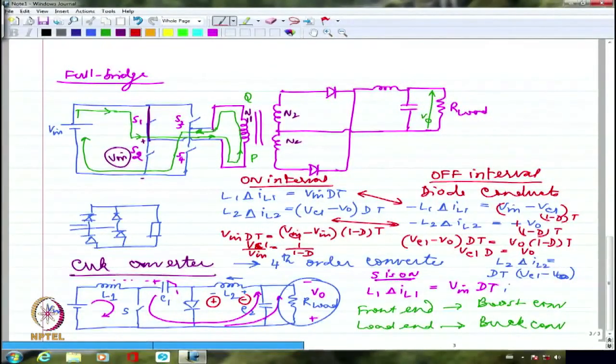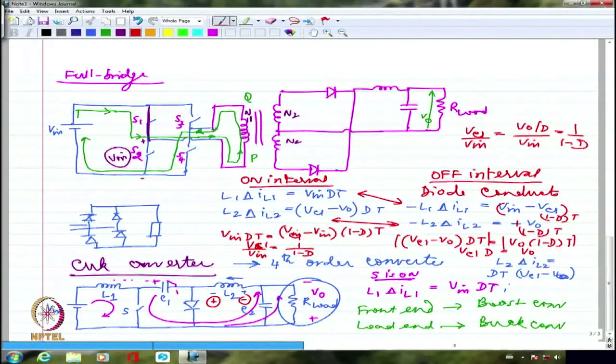So this is the magnitude and this is the magnitude. So I can say Vc1 times d equal to V0, right? Now using this and this, we should be able to derive the expression which will relate V0 to Vin through Vc1, right? So I can say Vc1 divided by Vin equal to V0 divided by d divided by Vin, isn't it? Which is equal to 1 by 1 minus d.